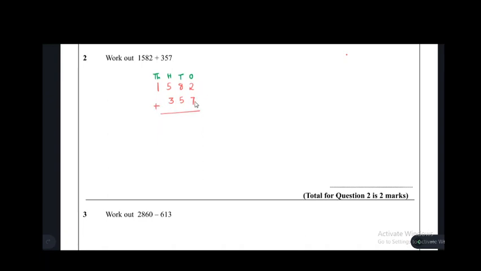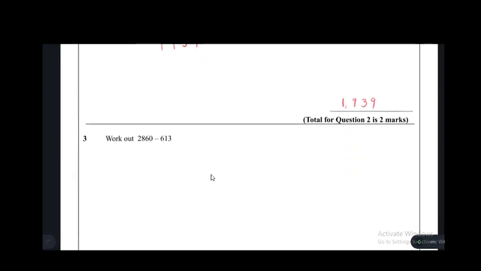When I add, I get 2 plus 7. You can always start with the bigger number, 7. 7 plus 2, 7, 8, 9. So this is 9. And then here I have 8 plus 5. 8 added to 5 gives you 13. So I'll write a 3 and carry the 1. I'll put this one just right here. Then I have 5 plus 3. 5 plus 3 is 8, plus 1 gives me 9. And then 1 plus nothing gives you 1. And our answer is 1939.